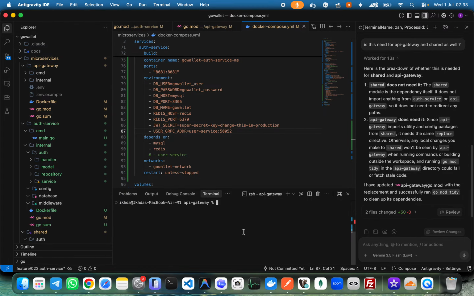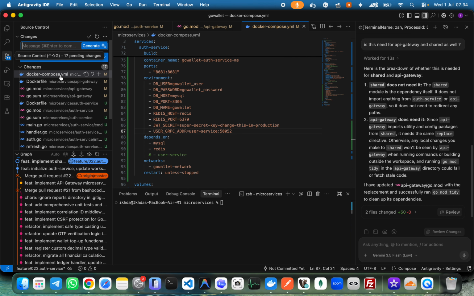And then how we can do is, now again that's all. We can try to docker compose up build. So we go to the root of the microservices folder.